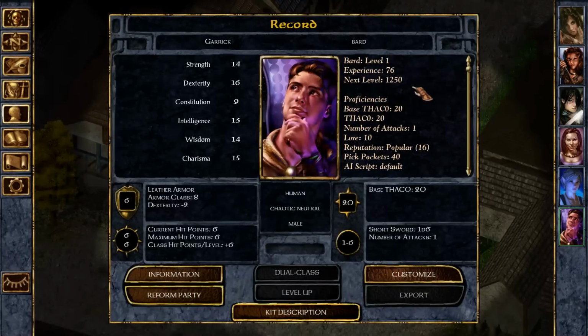So Garrick is a bard, which isn't already not good in Baldur's Gate. This is not your Icewind Dale bard, with different songs to choose from and stuff like that. I mean, bards are not bad, especially not in Baldur's Gate 1, where they can be a pretty decent substitute for a mage or a secondary support caster.